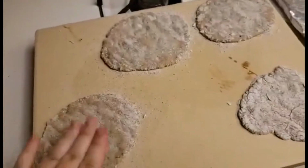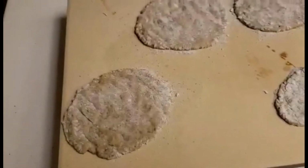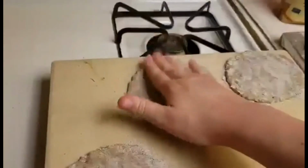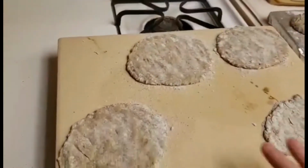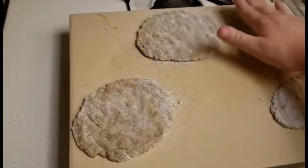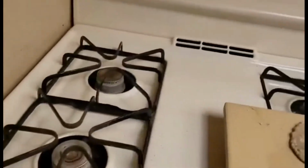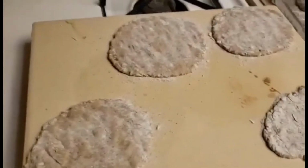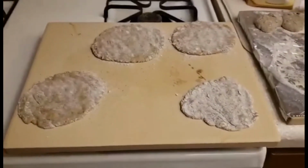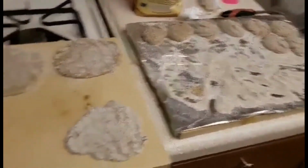So, I mean, they seem pretty flat to me, and I don't want to accidentally make them too flat. And this slab here is already hot because it was in the oven. So I also don't want to burn myself by getting too close to the actual, you know, stone part. I don't know. But I'm going to go ahead and put this in the oven and see how this comes out, and then finish up with everything else.